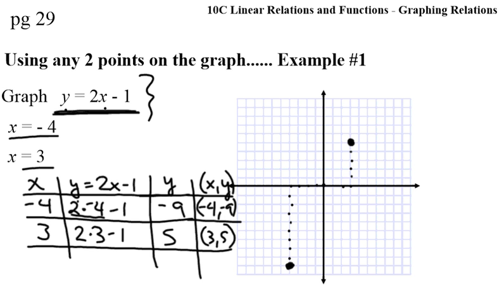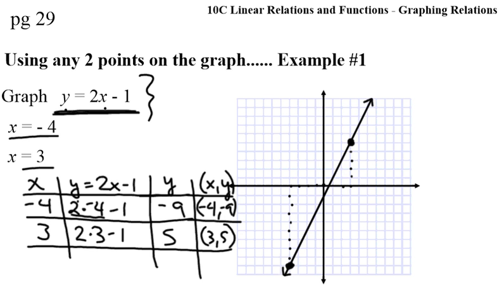Now, you should always do this with a straight edge. Unfortunately, I don't have a straight edge. Well, maybe I do have a straight edge on my smartboard. Let's see if this will work. I can draw a line through those 2 points, and I can make it fairly accurate. There we go. So there's the graph. Because it's a linear graph and goes forever, we should have arrows on the ends to say that it's going forever. And there's the graph we have for y equals 2x minus 1.